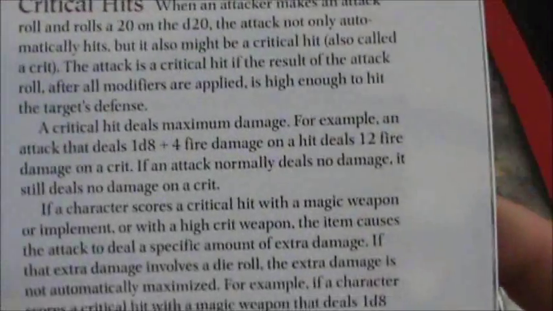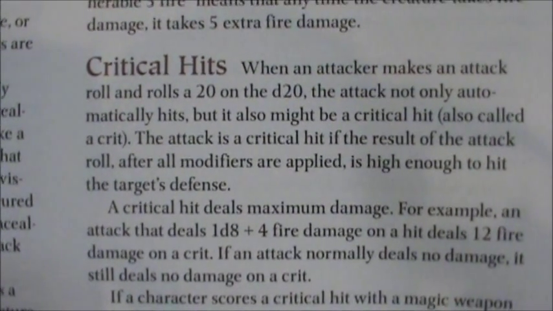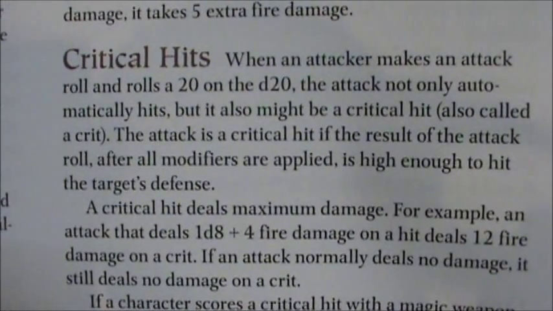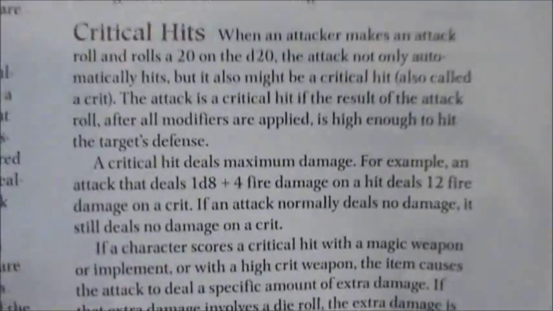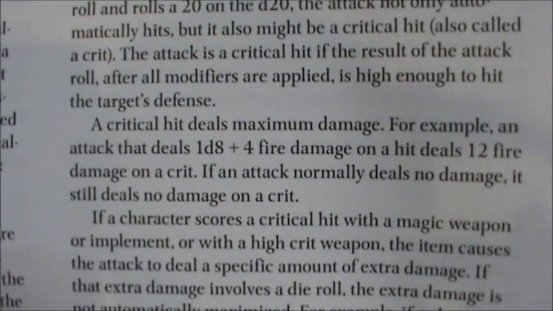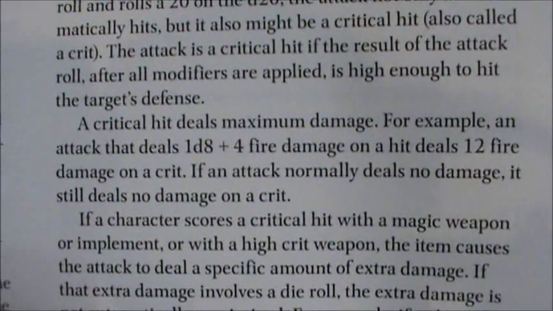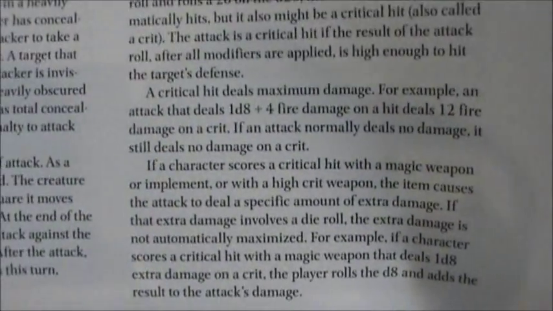And it talks about damage. Critical hits, when you roll a 20, what happens? It says when a monster makes an attack and rolls a 20, the attack not only automatically hits, but it also might be a critical hit. The attack is a critical hit if the result of the attack roll after modifiers are applied is high enough to hit the target's defense. A critical hit does maximum damage. So for example, an attack that does 1d8 plus 4 on a critical hit does 12 fire damage on a crit. If an attack normally deals no damage, it still deals no damage on a critical hit. And then magical weapons add some bonuses to a critical hit according to these rules.